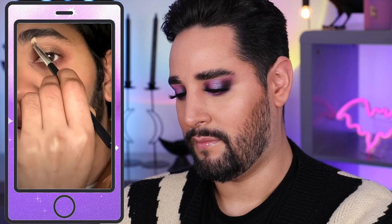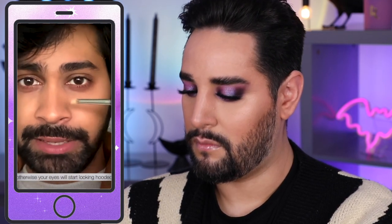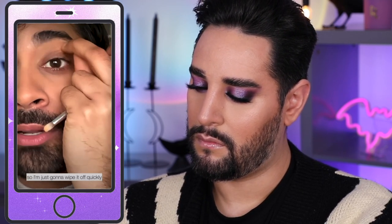And don't drag it, just keep dabbing it till it blends out. Make sure that you're following the shape of your eye. So if my eye is shaped like that, sorry, I dragged. Just make sure that you don't go too close to the crease, otherwise your eyes will start looking hooded. I think I went too far, so I'm just gonna wipe it off quickly, thoda sa. Halka sa, haan. This is perfect. I need some concealer here to hide this line, so I'm just gonna do that.